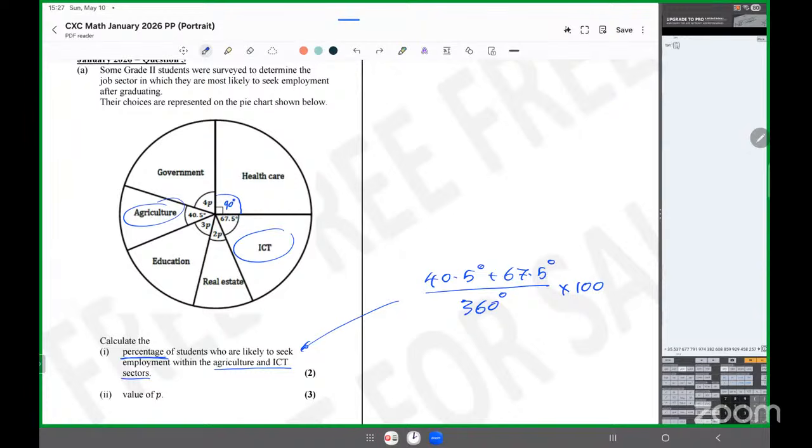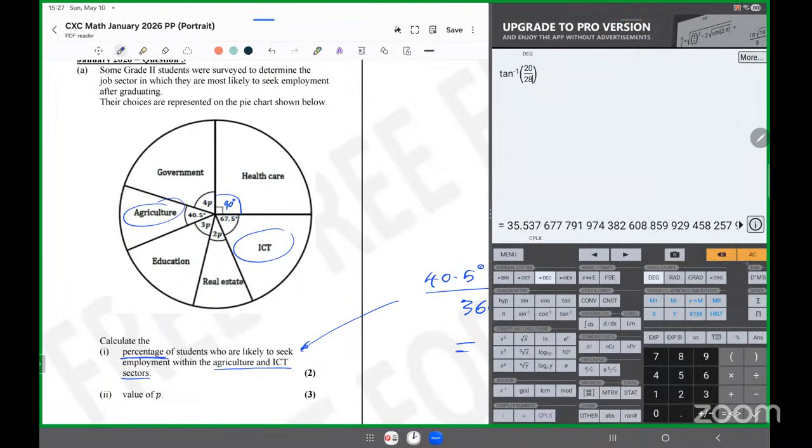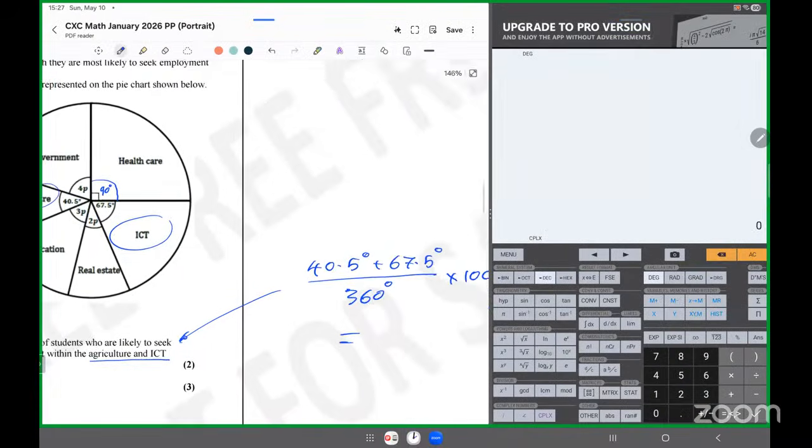So basically that's it. This will be the fraction of the total students, but they want that fraction expressed as a percentage. So multiply by 100, all right? Let's do this calculation. And you get it. They want to combine. So it's 40.5 over. Let's go ahead.